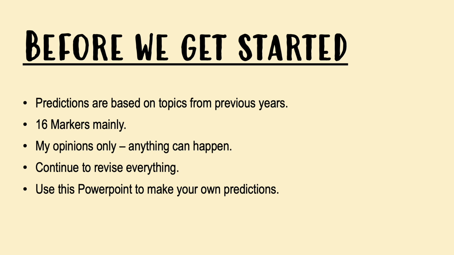Before we get started, here's a quick rundown of some of the basics of the video. Any prediction that I make is solely based on what's come up in the past across both AS and A-level papers, and it's going to focus mainly on the 16 markers with perhaps a little bit of the 8 markers as well. Obviously, it goes without saying that this is only my opinion, and AQA can do anything they want regardless of what's come up in the past, so please make sure you carry on revising everything.